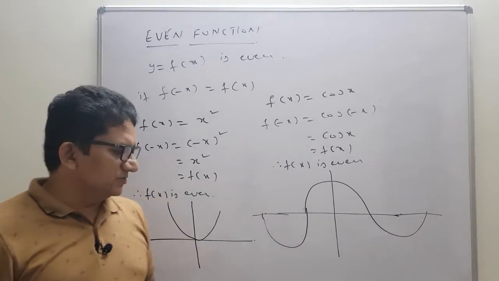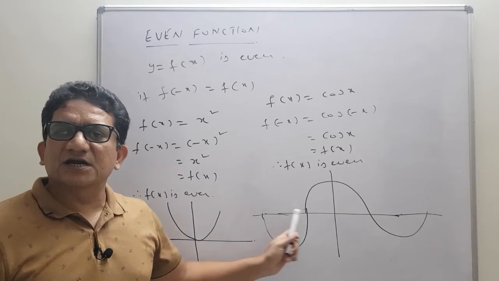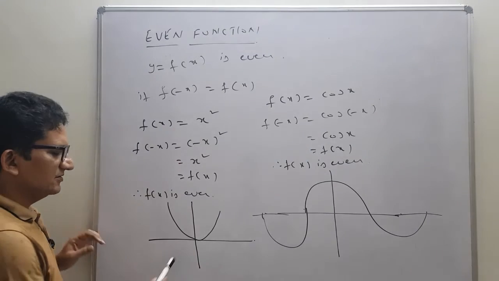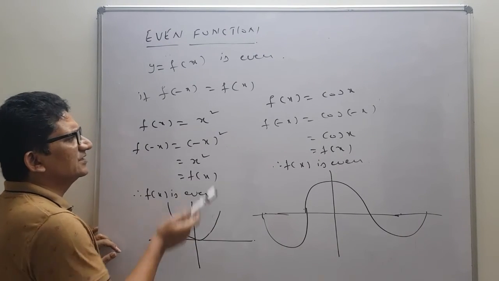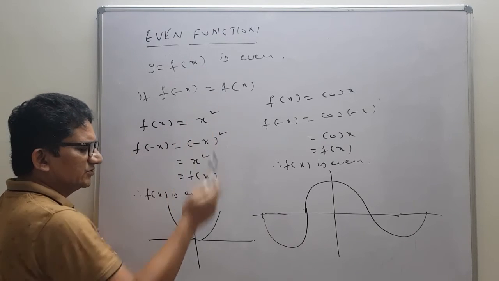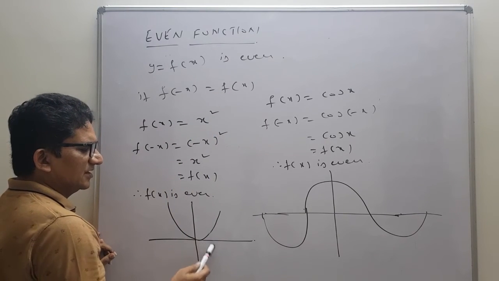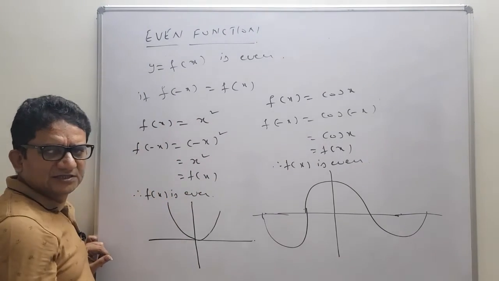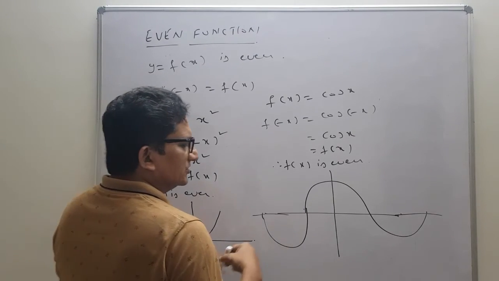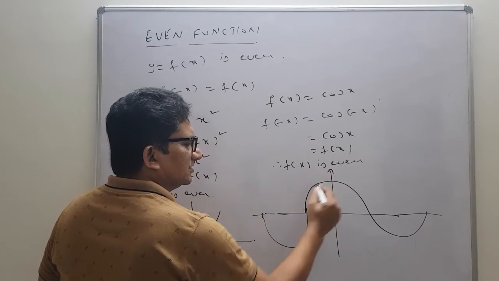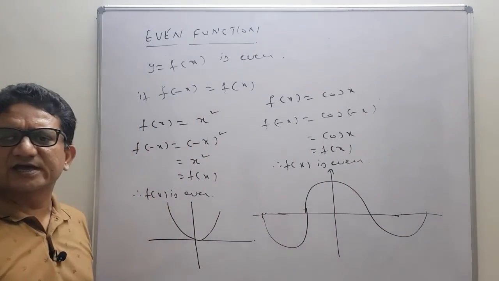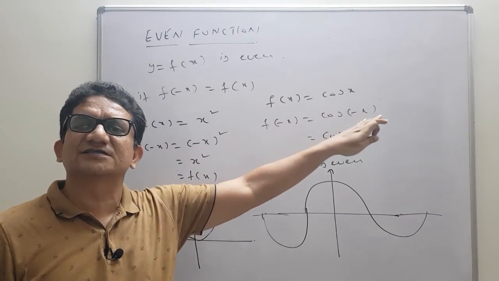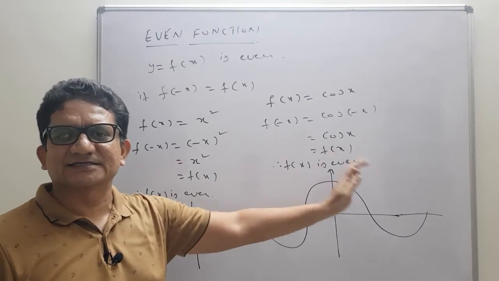Okay. Now if you observe both of these graphs, both the graphs are symmetric about the y-axis. Whatever portion is here, the same you will get on the other side because f of minus x and f of x are the same. If you give x equals 1, y is 1. If you give x equals minus 1, then also y is 1. So this is the nature. And here also the curve is symmetric about the y-axis. So we can notice one point: if the function is even, then the graph of the function is symmetric about the y-axis.